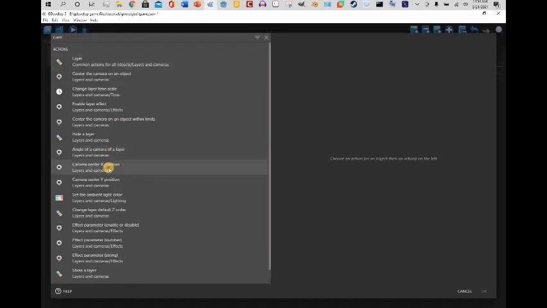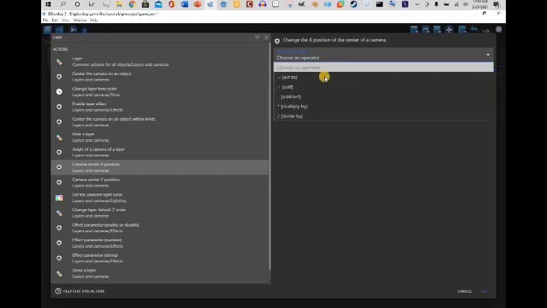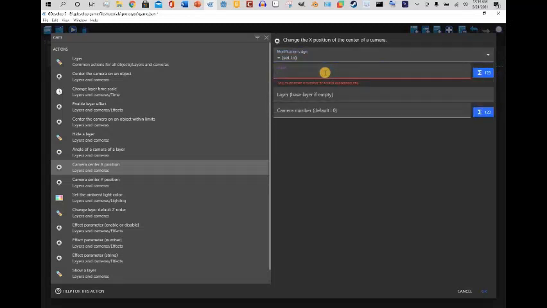Camera center on camera X. I'm gonna use the lerp. I'm gonna type in lerp.